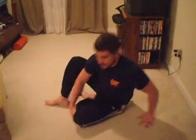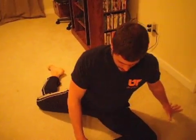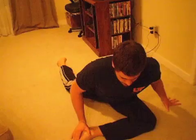Now the third stretch I want to show you is for the glutes. You'll come down into the figure 4 position. You can see it kind of forms a figure 4 right here. You're going to keep a nice tall spine, and you're going to try and take your chest towards the middle of your shin. So with the tall spine, you'll lean forward, you'll hold for about 30 seconds, and you can come back out again for about 10 to 15, and repeat it for another 30 seconds, and repeat for about 4 to 5 times. To make the stretch easier, you can bring this back leg forward, and then stretch. Remember, keeping a tall spine. To make it harder, you can try and straighten that leg out, and then go forward.